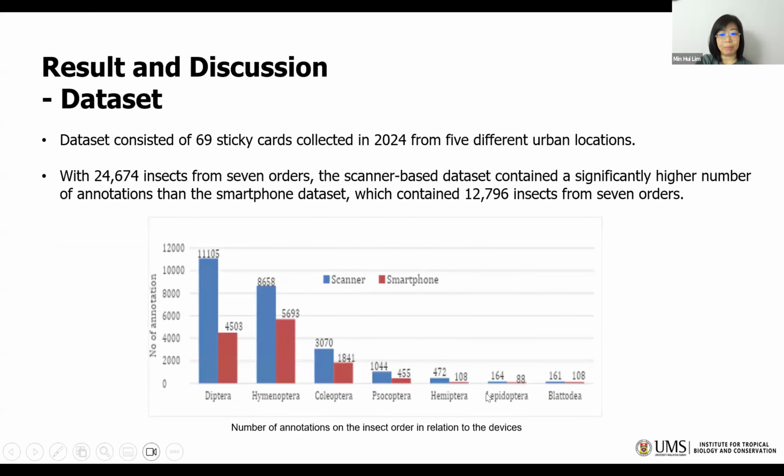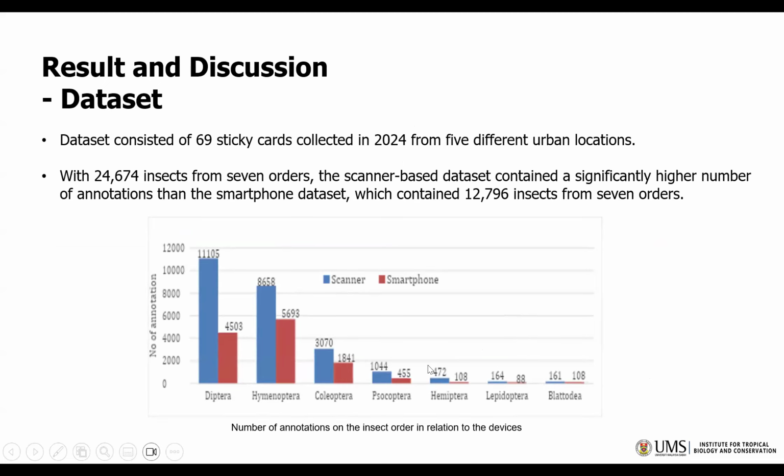Lepidoptera have a much smaller data set, meaning we will need to beef up the number of annotated data, because based on the insects captured on the gluebots, we mainly have Diptera, Hymenoptera, Coleoptera, and also Sarcoptera.